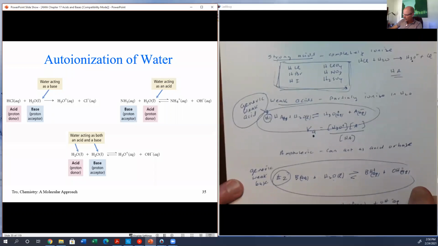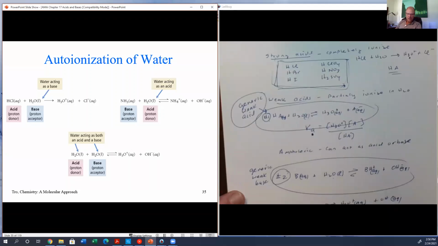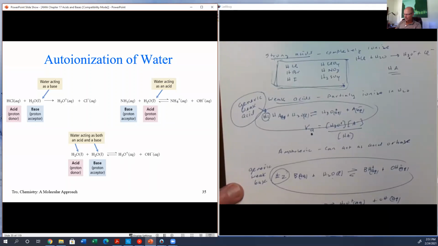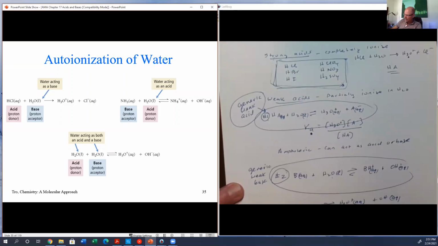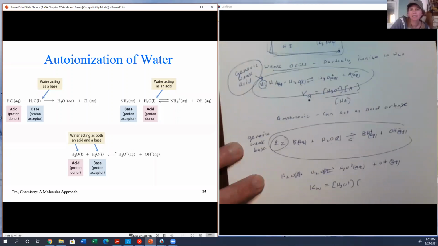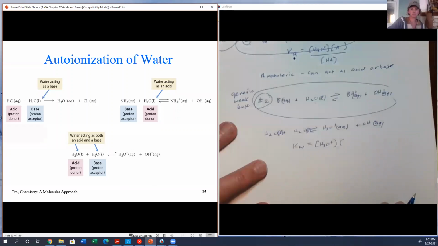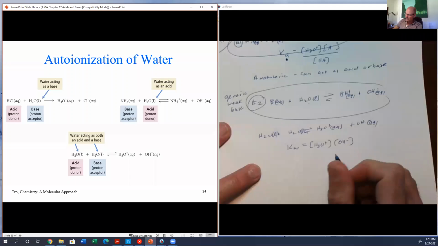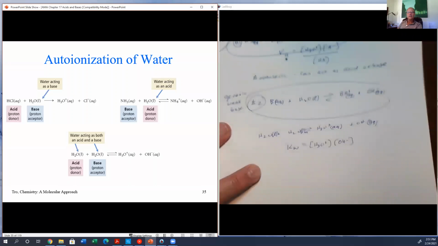So the equilibrium constant for this reaction is called Kw. Sometimes it's called the ion product constant for water, Kw. And of course, it just follows the definition of all equilibrium constants, right? The concentration of the products. Can you scoot the paper up a little bit? Oh yeah, sorry. Thank you. Concentration of the products raised to their stoichiometric coefficients divided by the concentration of the reactants, but the reactants are both liquid, so that's all it is, okay?